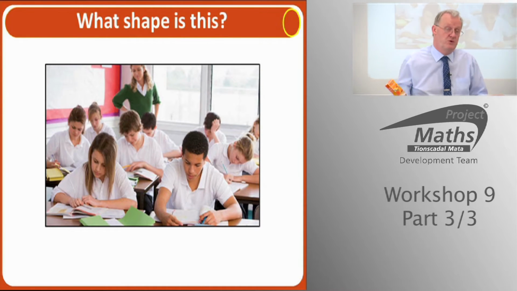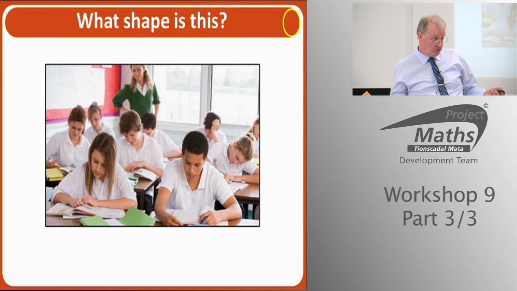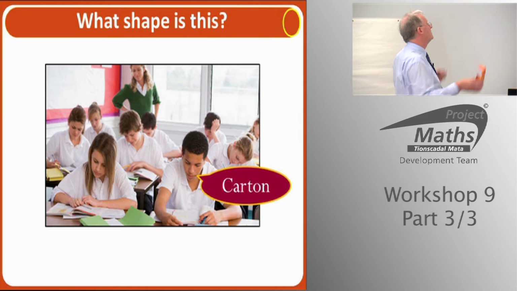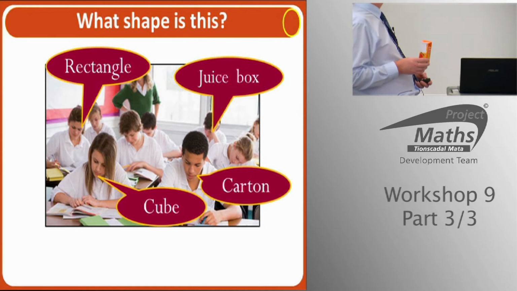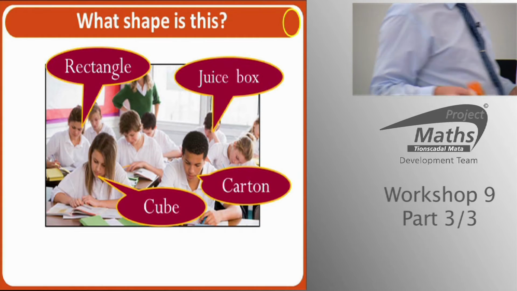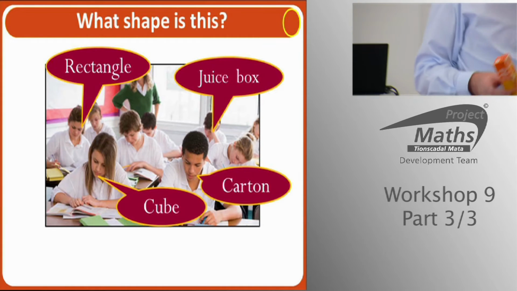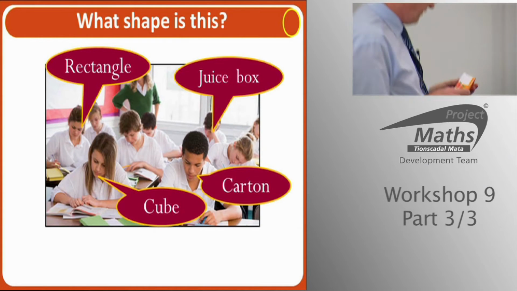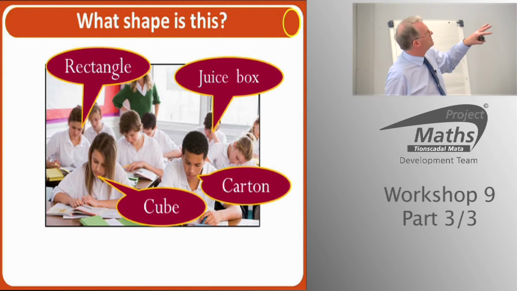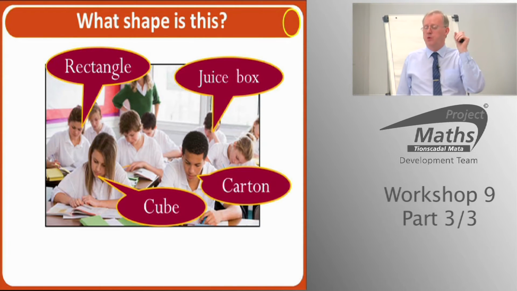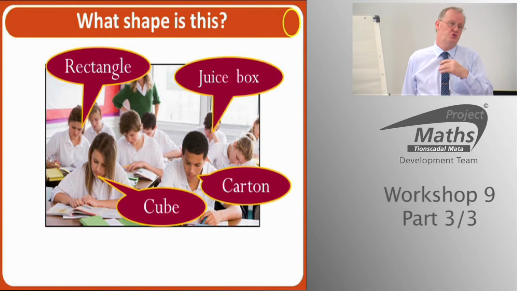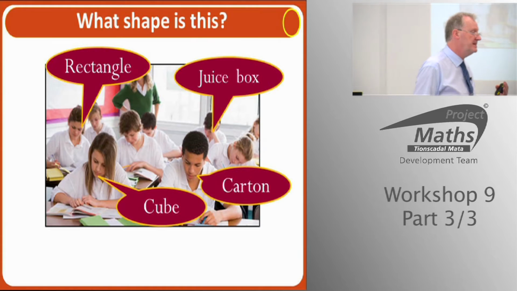Of course, when you ask students something, you've got to be prepared for what you get, and you could get anything. I did get the bulk of the things that you're saying. We certainly got carton, and I got juice box, and rectangle, and cube, and a lot of other stuff as well. But the first discussion I'd like to have is, of those words that I got, which do you least like? Which would you prefer not to be getting?